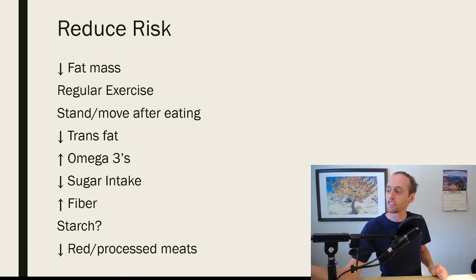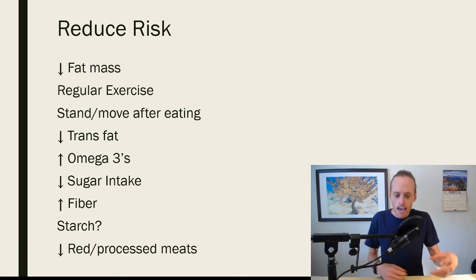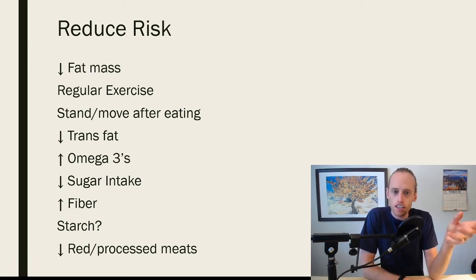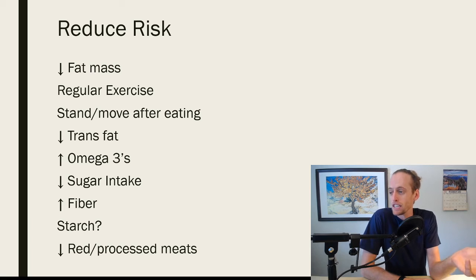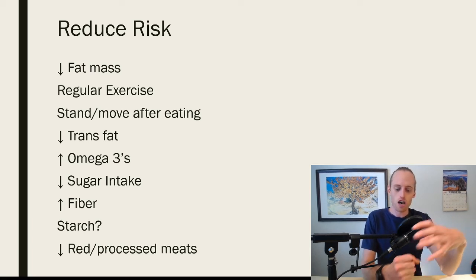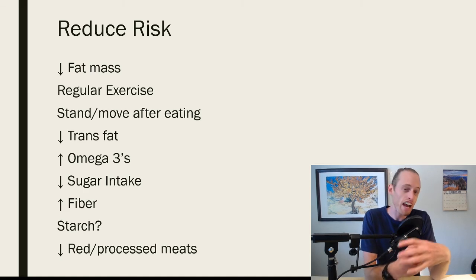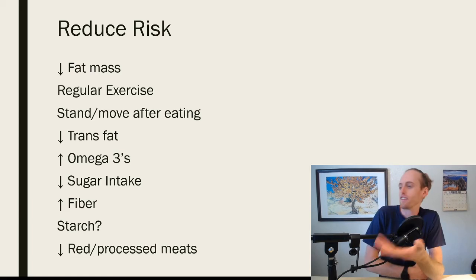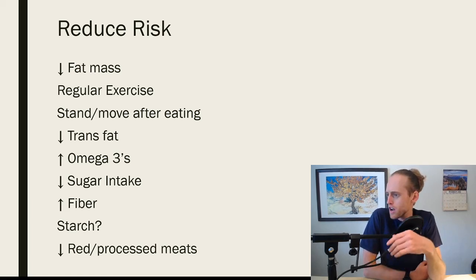Regular exercise, this is like one of the number one things. So strength training or cardio, they actually increase the sensitivity on those GLUT1 and GLUT4 receptors. So let's say you have type 2 diabetes and you're insulin resistant, so those GLUT1 and GLUT4 receptors aren't binding to the insulin. Exercise actually makes it more likely that they're going to bind better. So it's like the best thing you can do, pretty much.